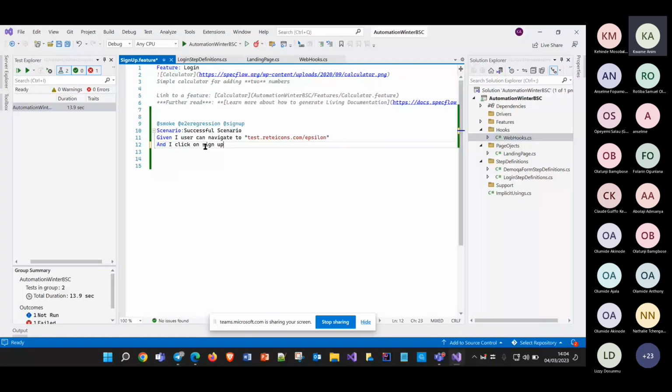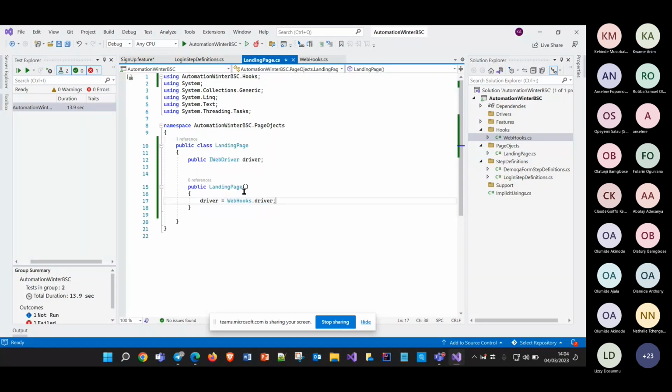So once you know this basic, everything is repetition. Everything is repetition. So it makes automation very sweet. It's just getting the foundation very right. So now we are going to create IWebElements. This driver from the webhooks is going to give us the ability to select things from the website.